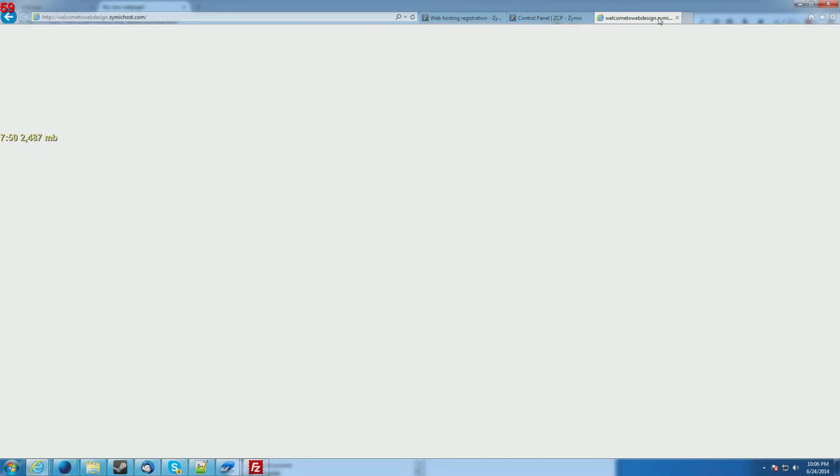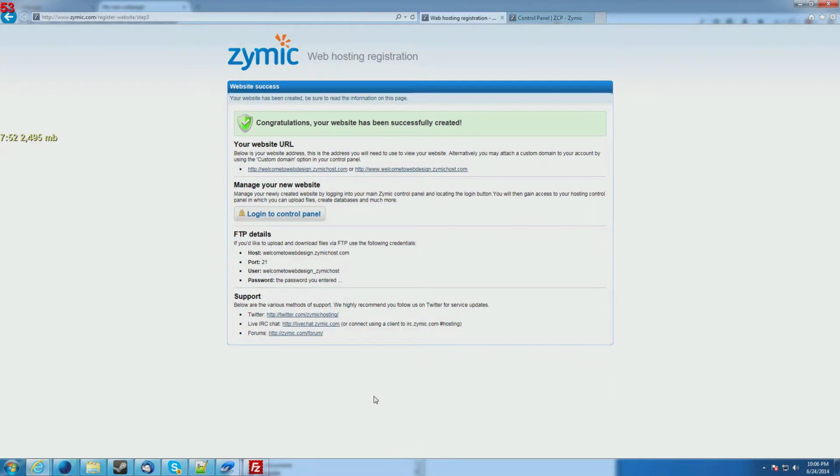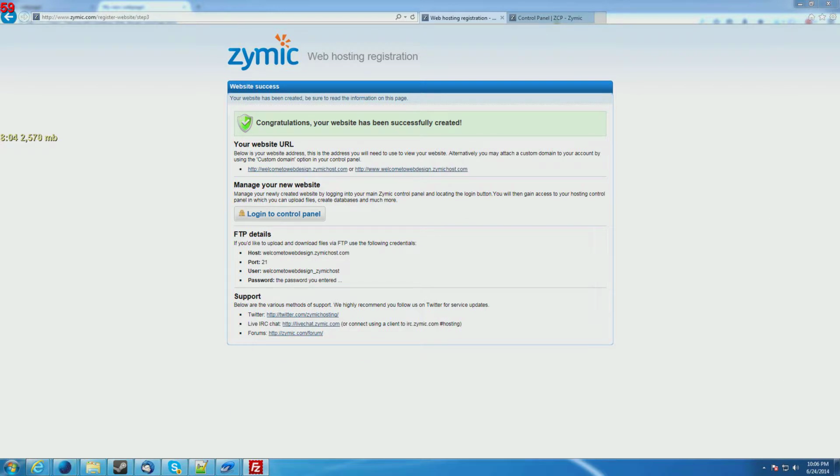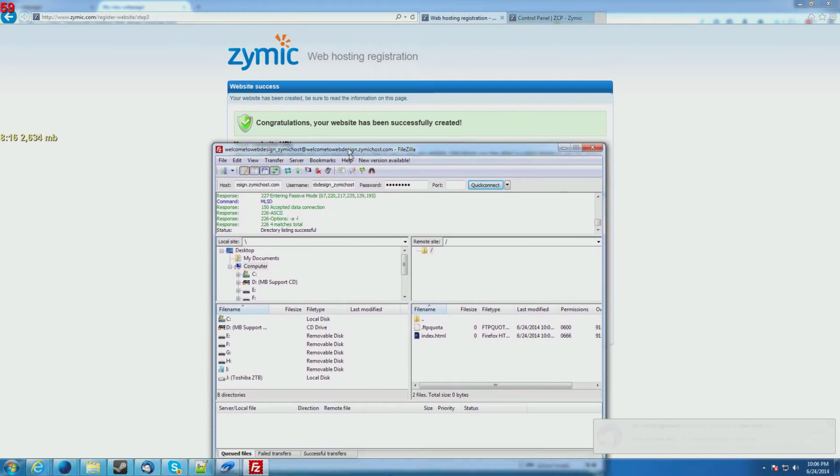It's just a blank page. But yeah, the website is up. And then I'm gonna hide the password. Port 21. Turns out I didn't need to hide the password.